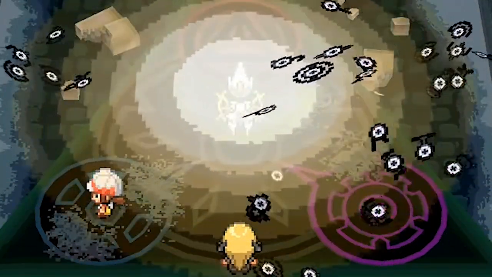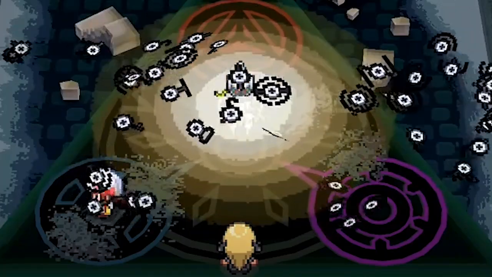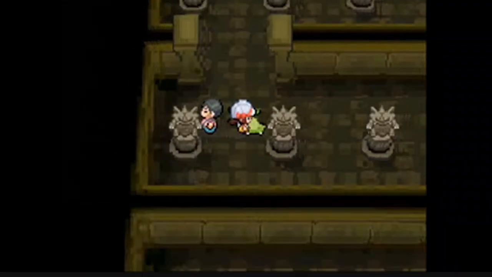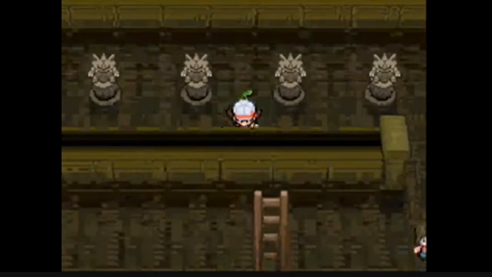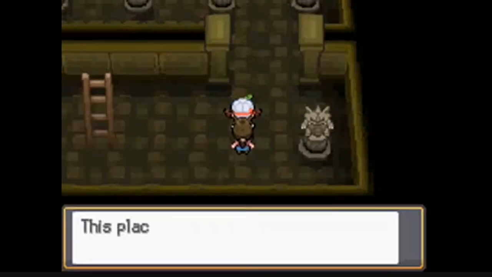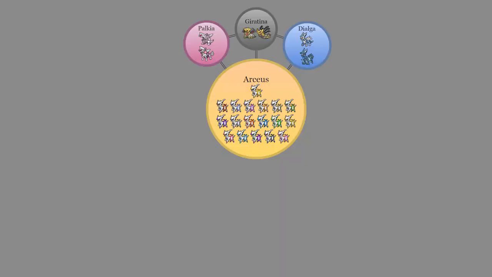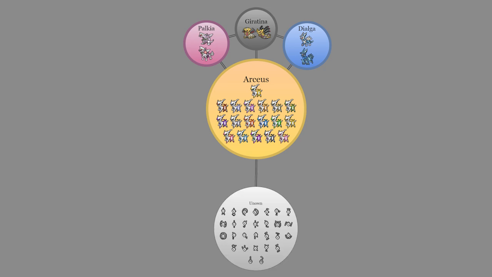Now, Arceus is said to have used the power of its 1,000 arms to create the universe, and many believe that these 1,000 arms are actually the Pokemon Unown. Again, the Heart Gold and Soul Silver Sinjoh Ruins event shows Arceus summoning many Unown to create an egg of the legendary Pokemon, and there are other clues to Unown's mysterious relationship to Arceus, such as the fact that the Pokegear in Heart Gold and Soul Silver picks up the signals that Unown communicate with, and it interprets it as the melody that comes from the Azure Flute, which is the item needed to summon Arceus. As such, I think it's safe to say that Unown is also directly tied to Arceus, like so.